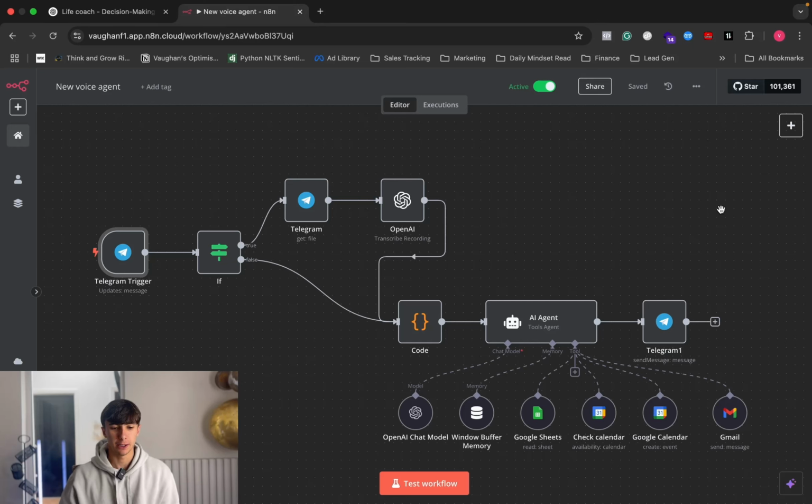Today I'm going to be showing you how to build this Telegram personal assistant from scratch, and I'm not going to cut anything out because I feel like a lot of these guys on YouTube, when they make these, they don't actually work. So I'm going to show you all the problem solving, all the errors I'm going to come across while I build this thing live in front of you. And I'm just going to jump in, give you a quick demo of what this thing actually does.